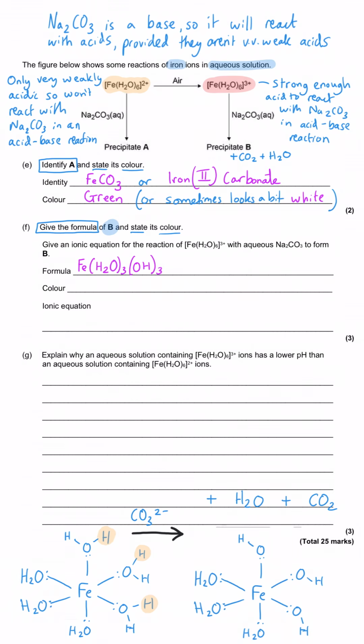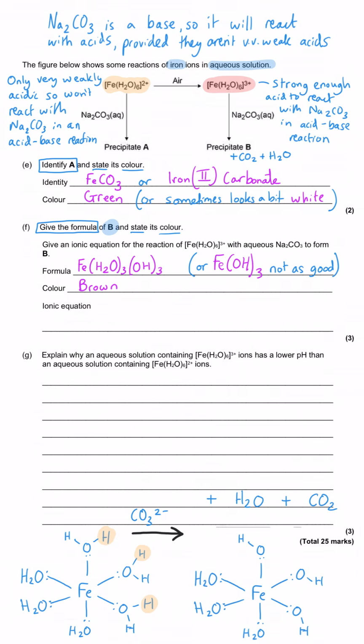Sometimes you can write Fe(OH)3 just by itself, but I would recommend writing it with the 3 water in as well. The colour of this precipitate is a brown colour. It's sometimes referred to as a rusty brown colour, and iron 3+ is actually the active iron ingredient in hydrated iron 3 oxide, but I wouldn't overcomplicate it when it comes to naming colours. Keep it simple. This iron hydroxide is going to be brown.